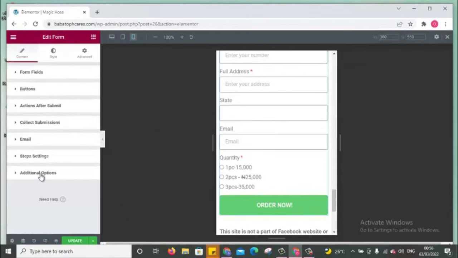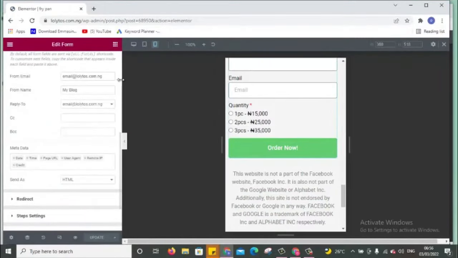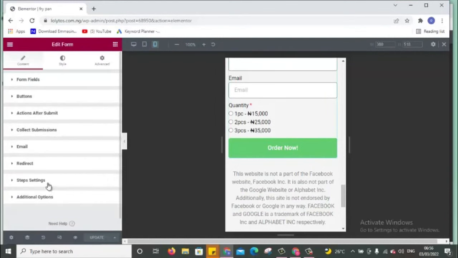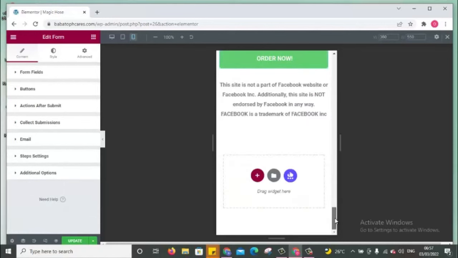So I'm done with email setting. Step setting, I don't think I normally touch step setting. Let me see my previous setting under step setting. I don't touch it, even I don't touch additional. So we are through with our settings here.